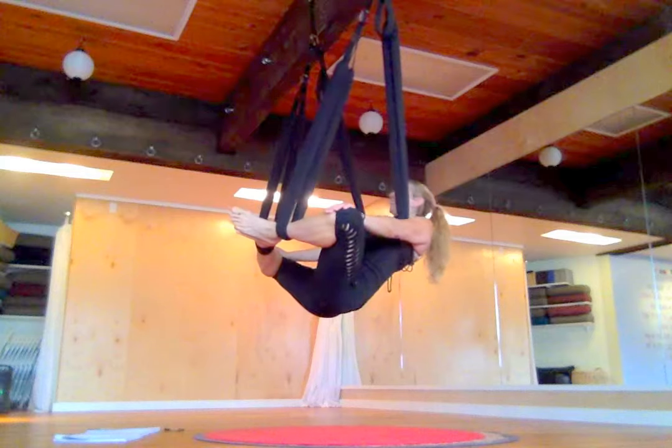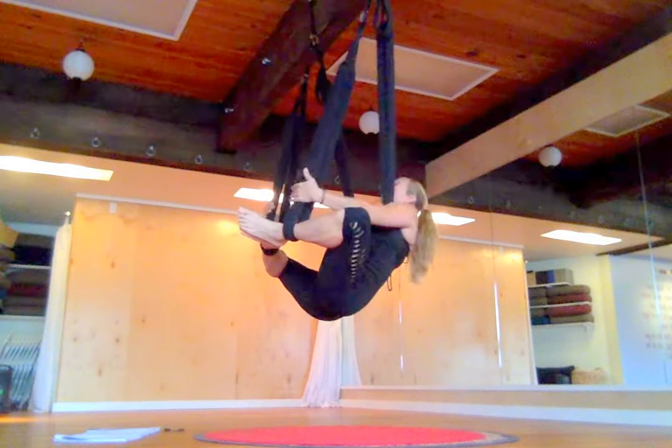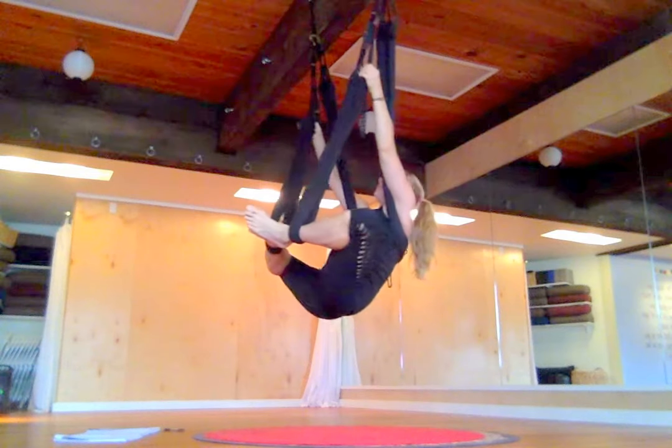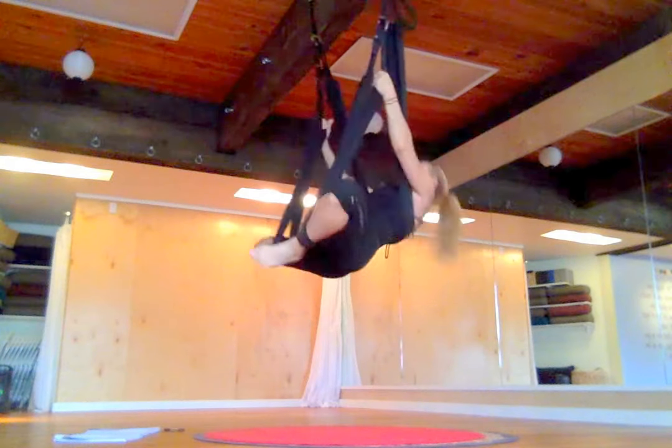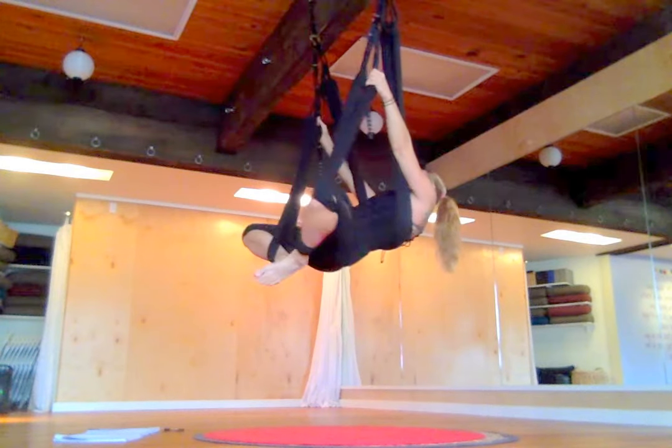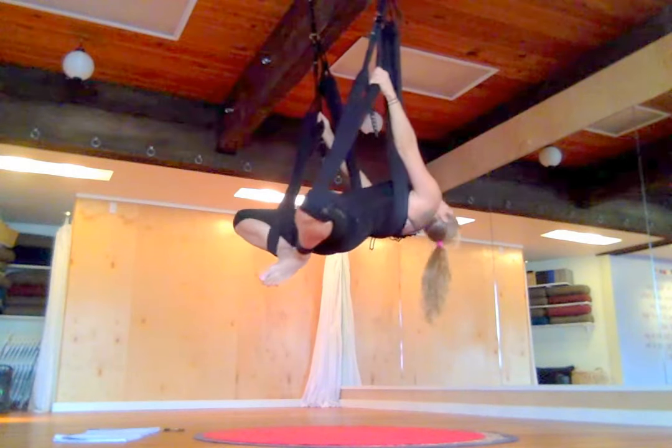Staying in Baddha Konasana, we're going to reach up from our ankles, slide up our leg loops as high as we can. If the nub is available, it's ideal, but it doesn't have to be. But what we do is we push our feet together, keep the feet glued together, push our hips up and lean back.